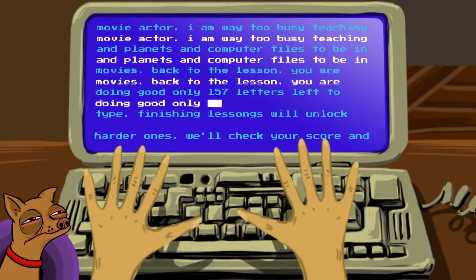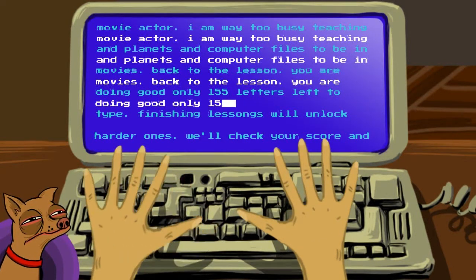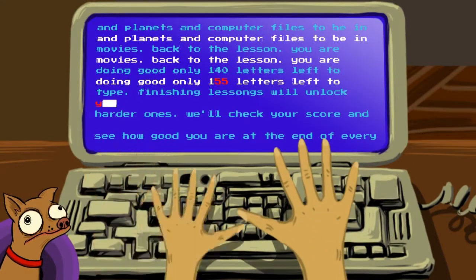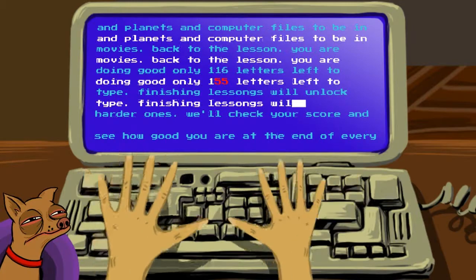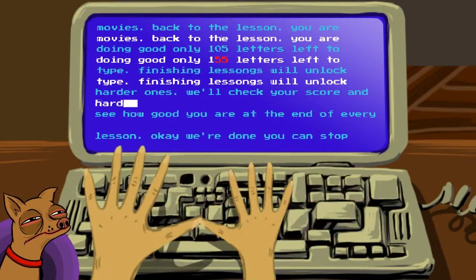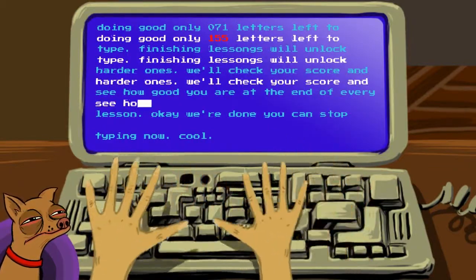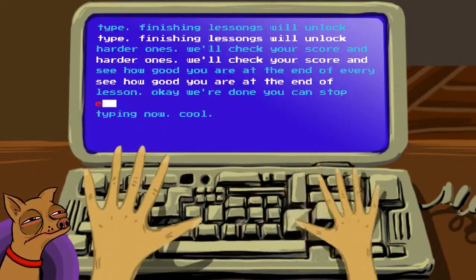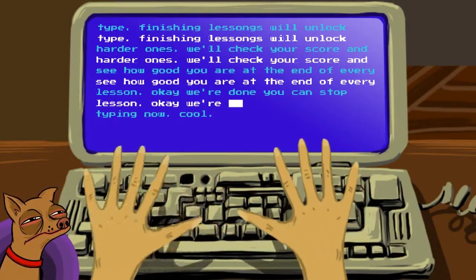Just jump. That's okay. Letters left to type. Finishing lessons will unlock harder ones. We'll check your score and see how good you are at the end of every lesson. Okay, we're done.